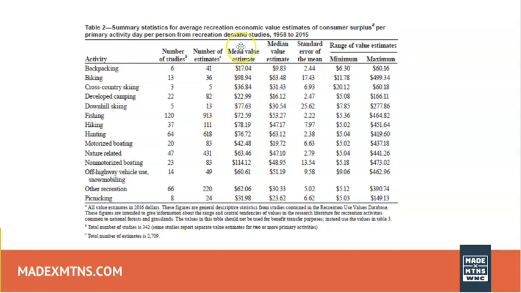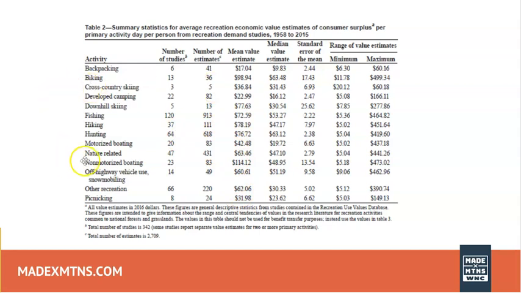Okay, and for those, let's say the mean value estimate, if we're trying to estimate the value of recreational fishing opportunities per person per day, you could use this estimate of $73 and multiply that by the number of fishing days over the course of a season or a year to develop the total or the aggregate economic value of that activity. And you could do similar things with all of these estimates.